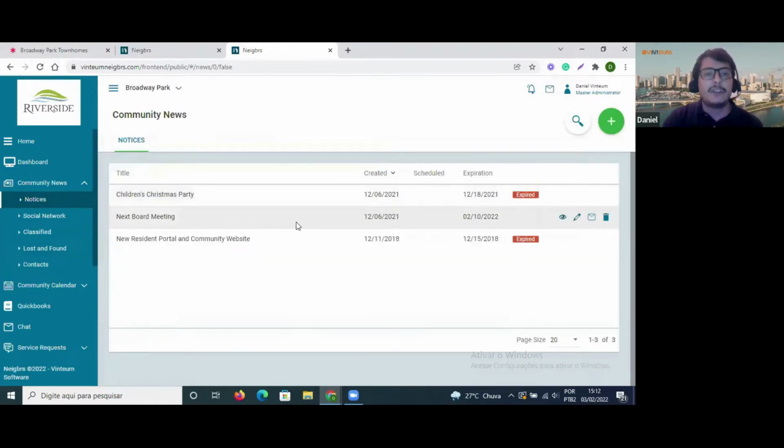So this is a very powerful tool for formal communication that you can have either for everyone or for specific sections. Talking about that email blast that the notices create, you can keep track of those emails by clicking here on Send. That will provide you with the email log of this specific notice. You will see all the emails that were sent by the creation of this notice, and if the residents open and read them as well, right here under Send.